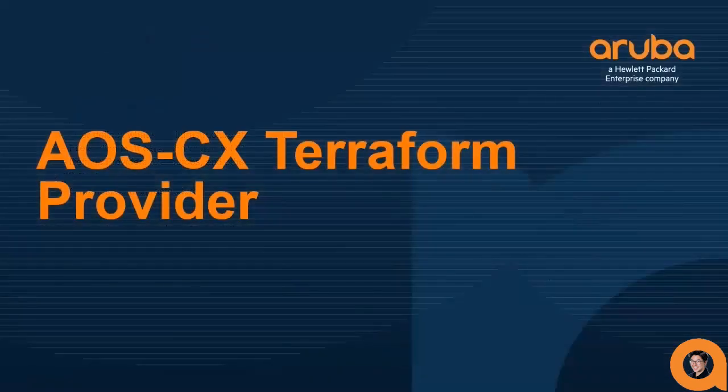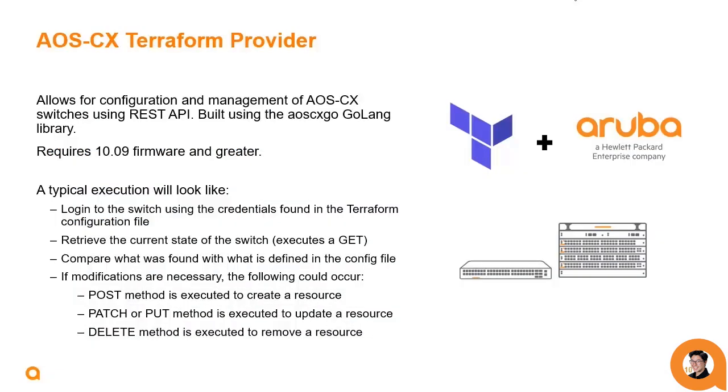Integration of the AOS-CX switch platform and Terraform comes in the form of the AOS-CX Terraform Provider. Providers are written by vendors to provide all the code and operations necessary to configure and manage your infrastructure. The CX Terraform Provider provides a set of configuration management modules and resources specifically designed to manage and configure AOS-CX switches using REST API. Requirements include REST API to be enabled on the switch and firmware 10.9 or greater.